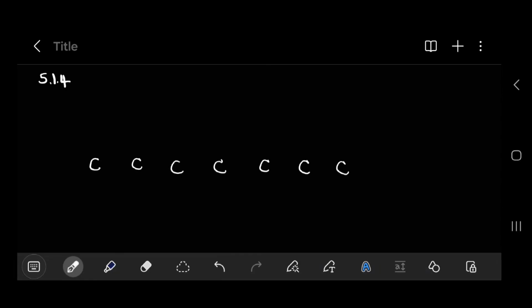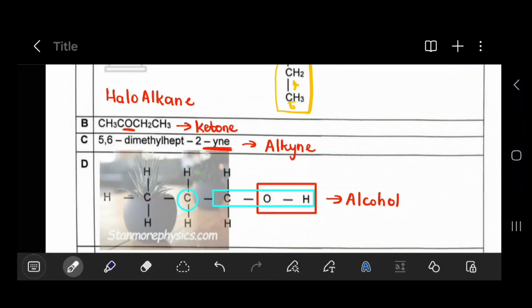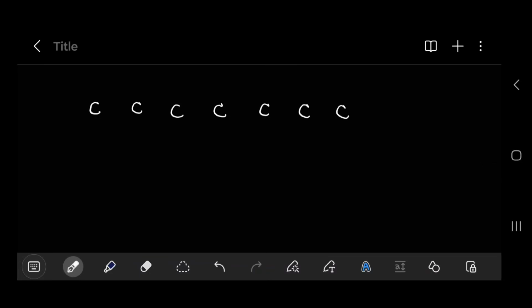The next thing we go on to is the functional group. Here we have -2-ine. Your suffix "-ine" tells you that this is an alkyne, and on the second carbon, we are expecting to have that triple bond. So I'm going to count these carbon atoms left to right. So here is my second carbon. So on the second carbon, I will have the triple bond.